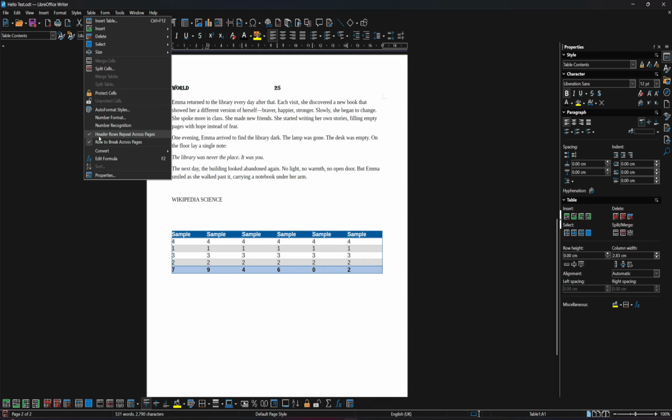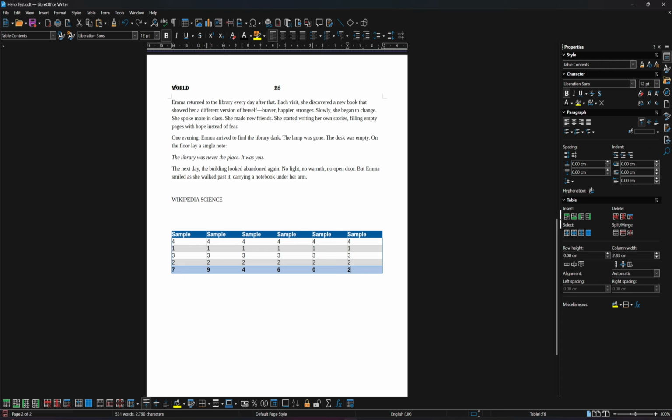That's it. LibreOffice will now automatically repeat the header row at the top of every new page. If your table only fits on one page, you won't see any changes yet, but the setting is already active and will work as soon as the table continues. So I will try to show it now.